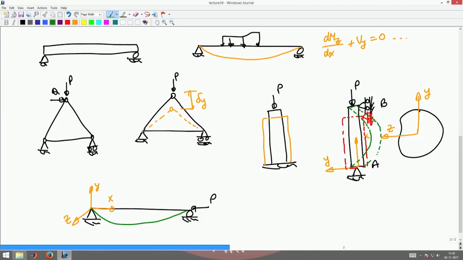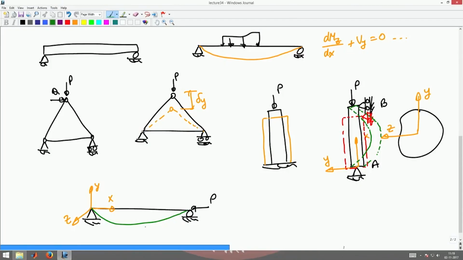Okay. Now, to answer that, what should happen? There should be a smooth displacement field from which you get the strain. Then it has to satisfy the constitutive relation to find the stress, and then you have to satisfy the equilibrium equations. Okay. If it deforms like that, it's like a beam bending problem.